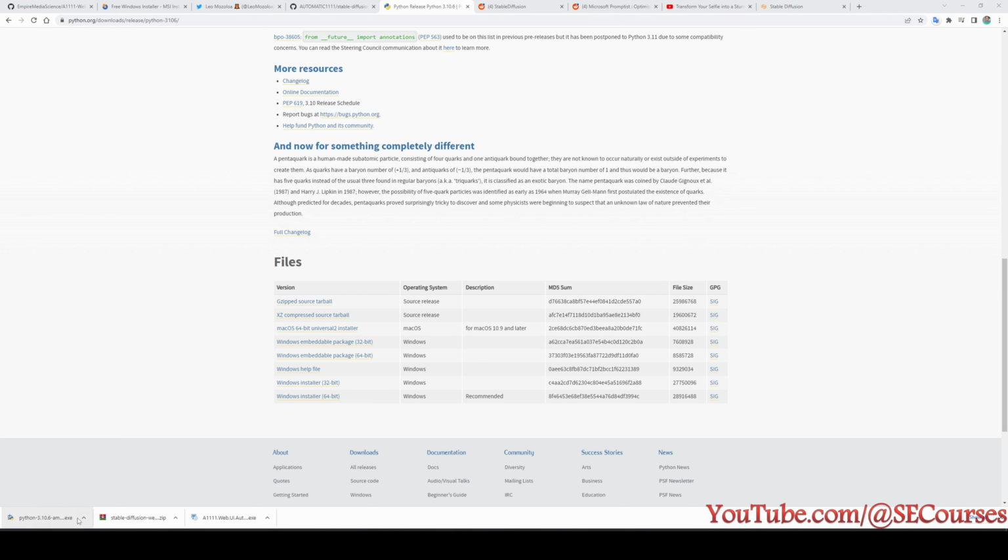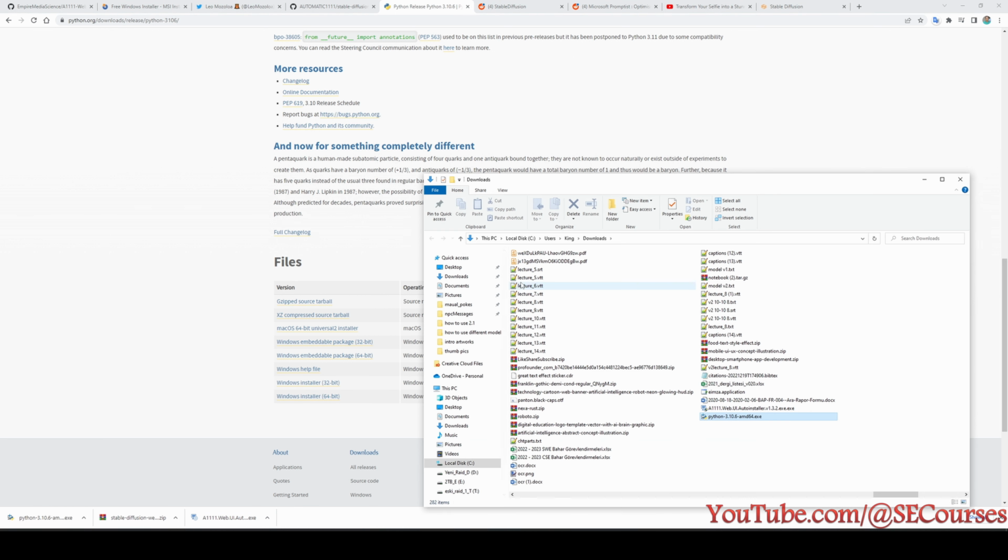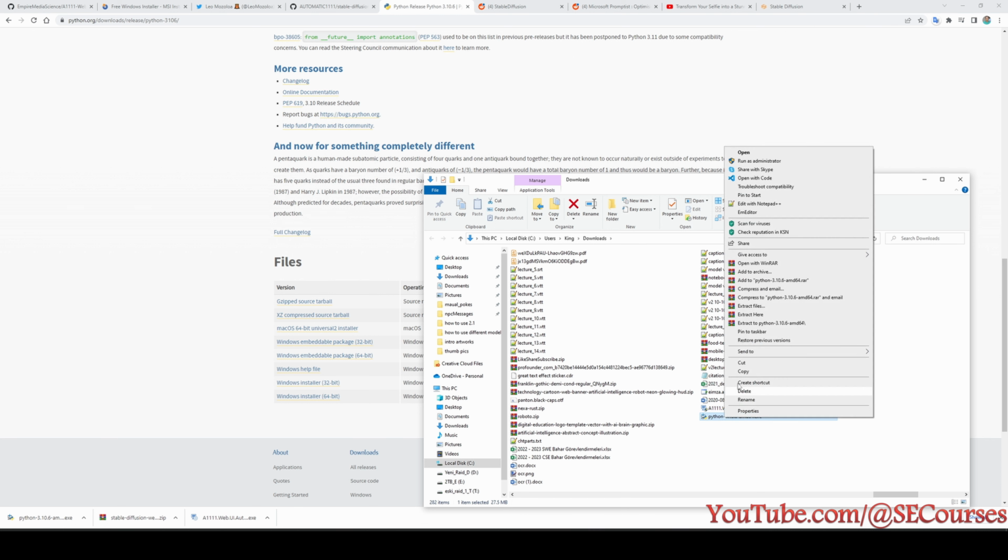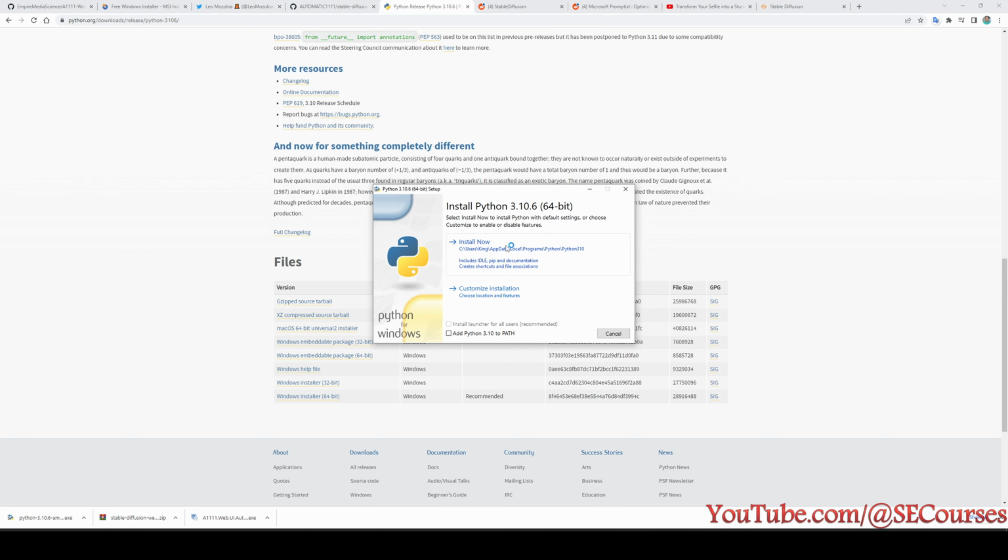Currently I have this installed, but we can reinstall it. I am going to show in folder, right click and run as administrator. Okay, and in here you see there are install now and customize installation and add Python to path. This is important. If you don't check this, it won't work. Okay, I will click customize installation.